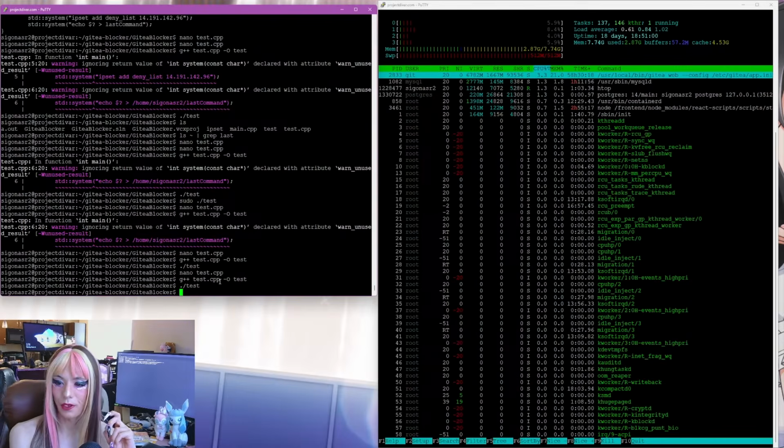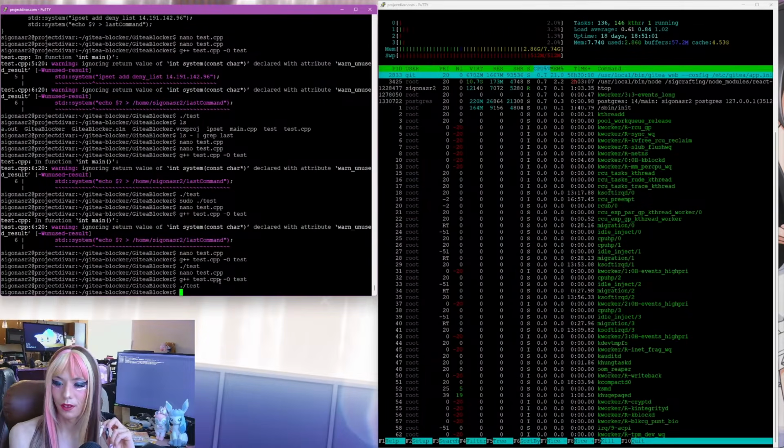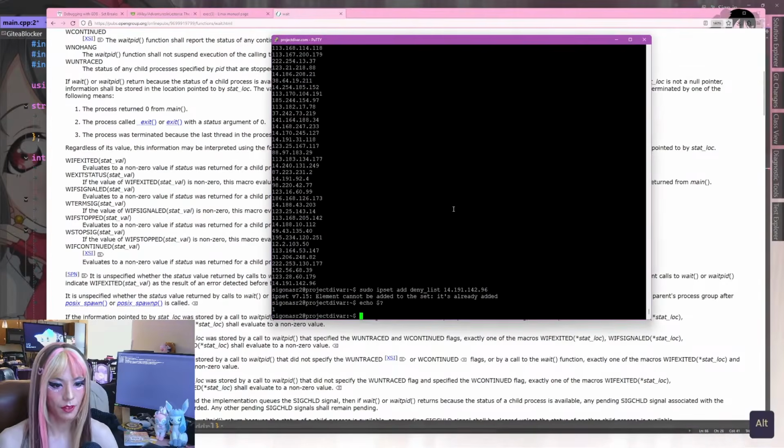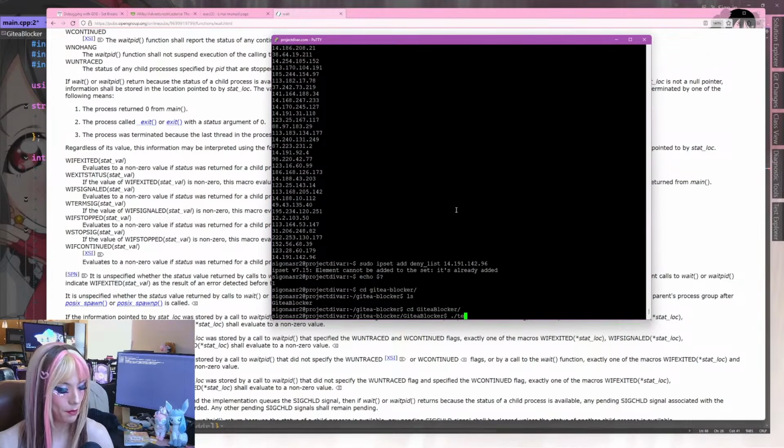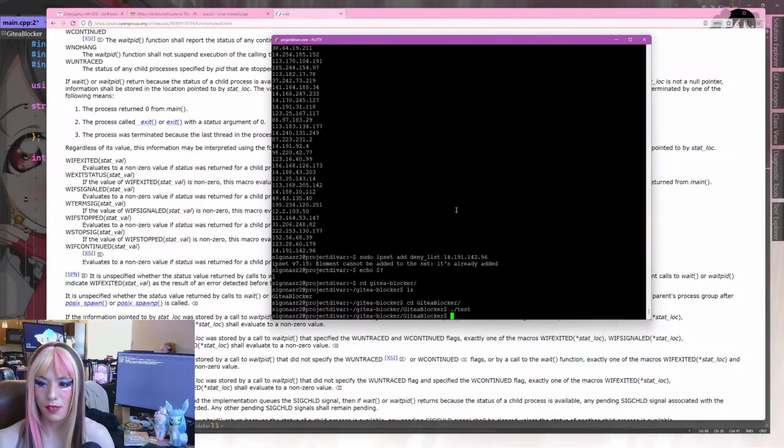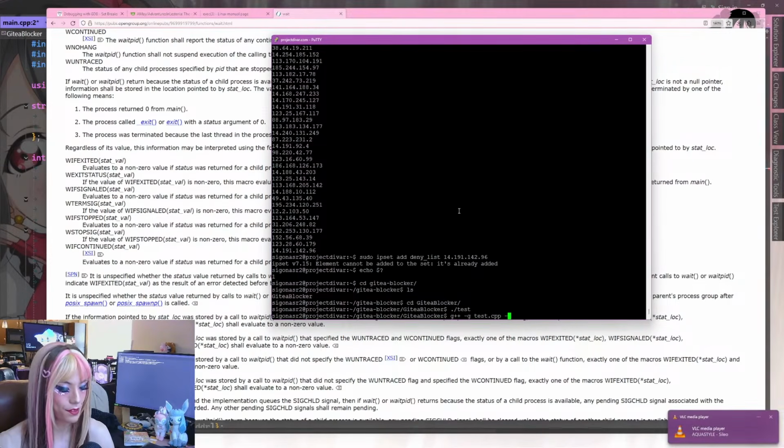Something's very much wrong here. That should have produced a message. So I'm not certain what happened, but test is not producing what I think it's supposed to. Let's compile it with debug flags.